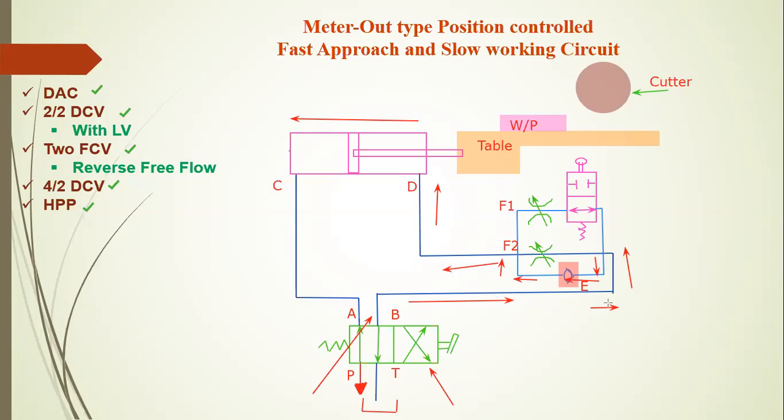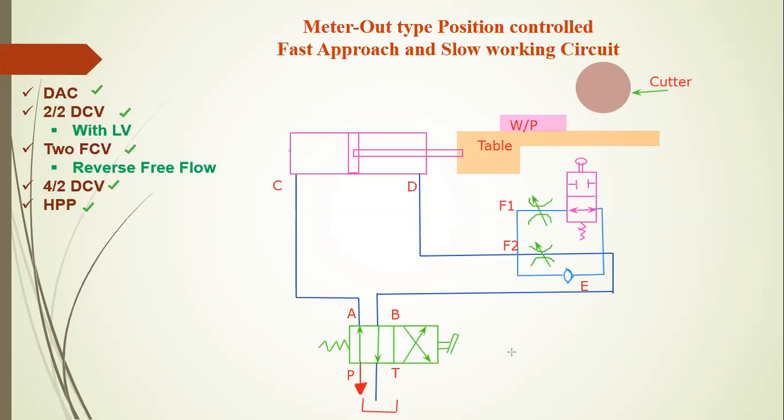The oil passes this way and the check valves are operated. Another condition is that F1 is also in an open condition and the oil also passes through F1. Because F1 gives a higher flow rate, the piston movement is fast in the retract condition. The excess oil is returned from C to A and A into the hydraulic tank.